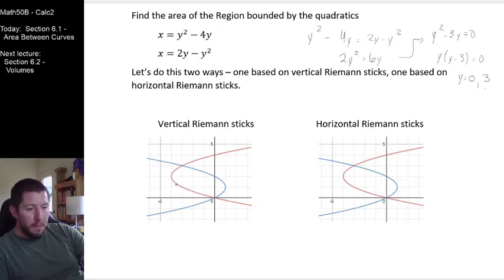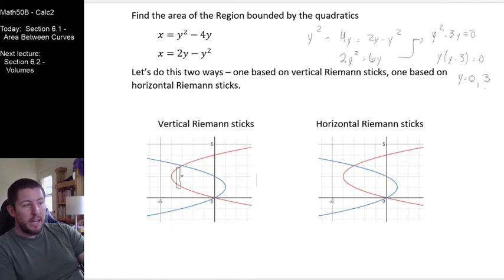The first Riemann stick that I want to draw right here has as its top part the top of the red curve, and has as its bottom the bottom of the red curve. That's going to be a little bit weird right there. It looks like we're going to have to do some solving to figure out how we distinguish between the top and the bottom right there. Then, as soon as we pass through this location, which looks like y equals -4 here, from -4 to -3 this is a good Riemann stick.